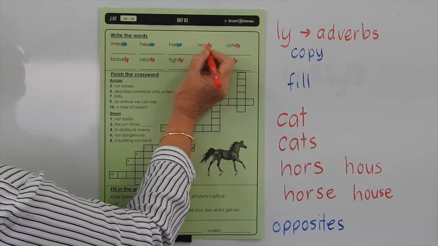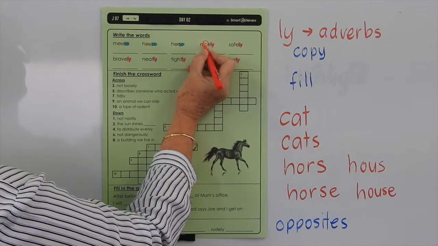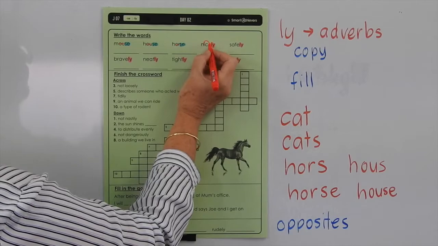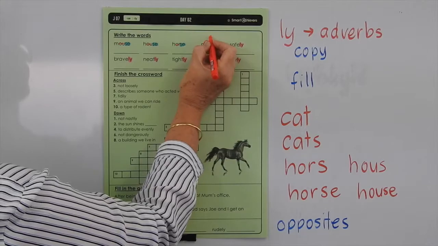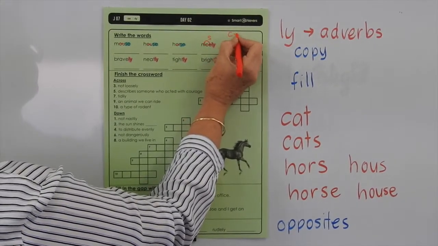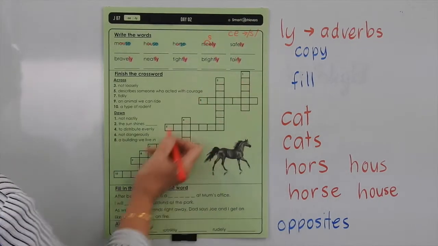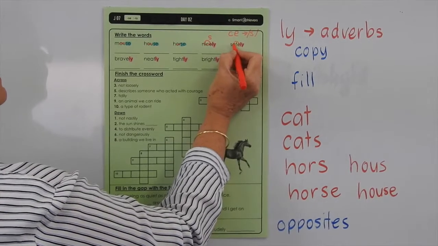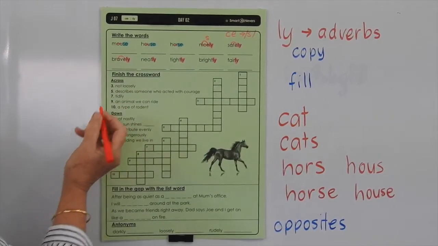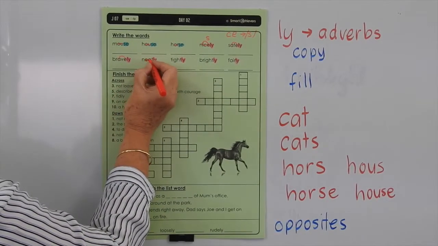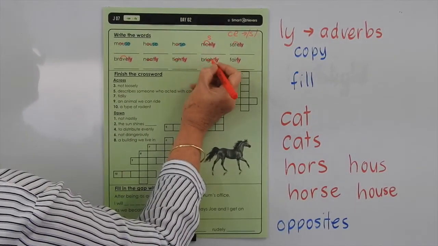Now, in all of these words here too, or a lot of these, we've got a long vowel sound in nice. The E is making the previous vowel make its long sound. And also, it's a very busy E here because it's also making the C say S. So we quite often use CE at the end of a word to make the S sound. Now safely, we've got the E making the A make a long sound. Bravely, we've got the E making the A make a long sound. Here we've already got a long sound in the EA. The IGH makes a long I sound in this one and this one.